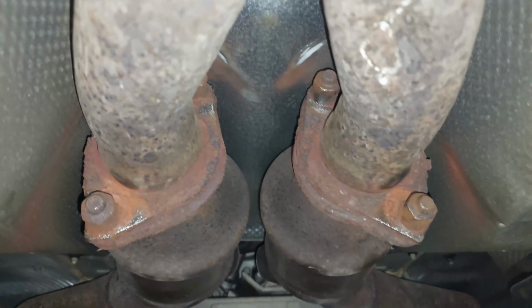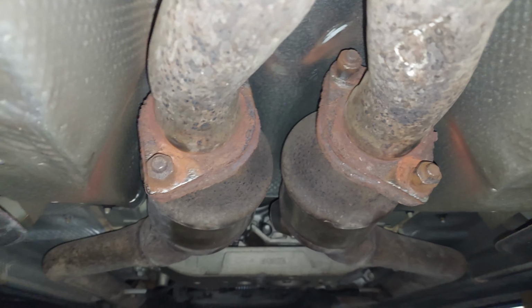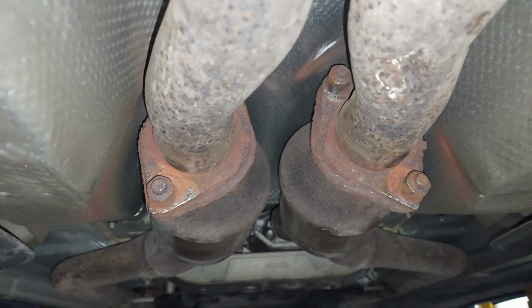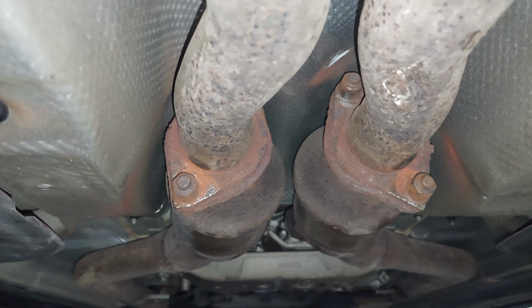But I want to target the rotted ones first, because these are probably going to give us the most headaches. Either they will or they won't. From the looks of it, they cleaned up pretty well, so they might be okay. So stay tuned for this. We're going to do that now.